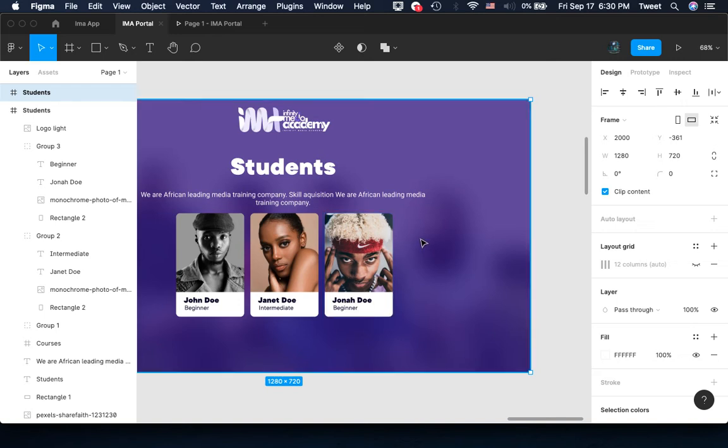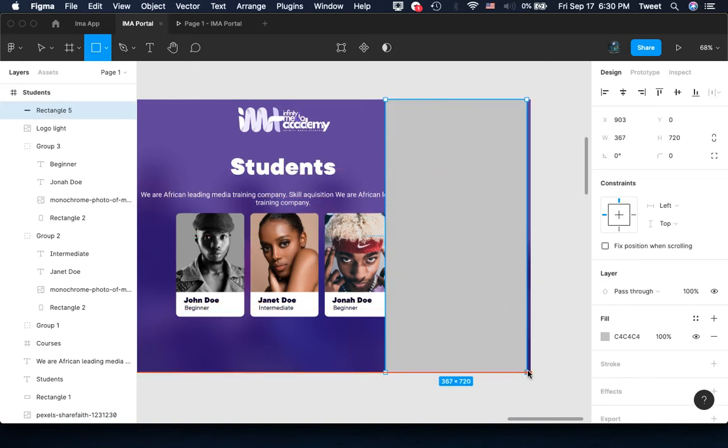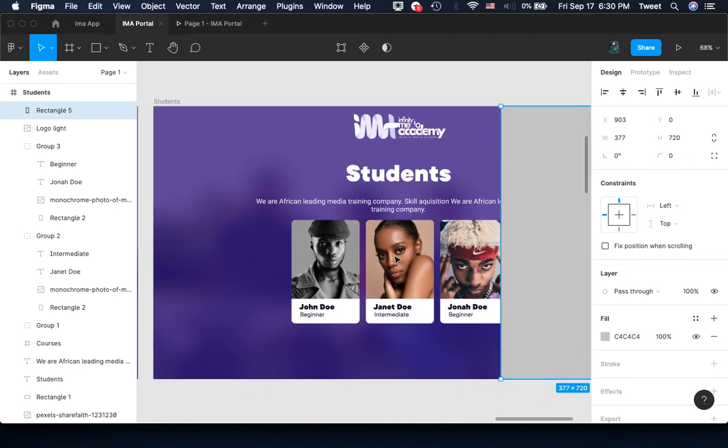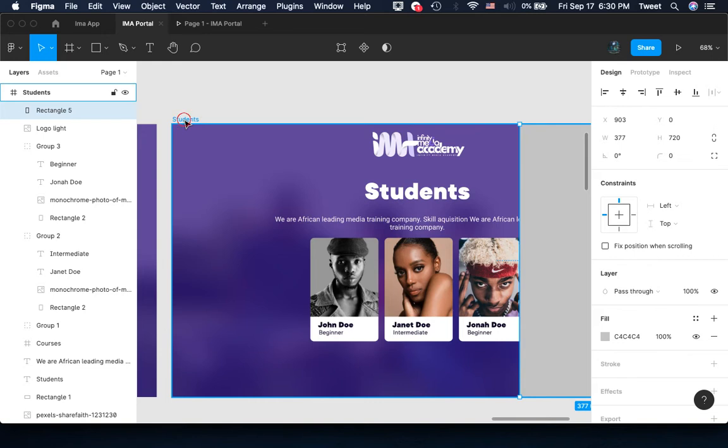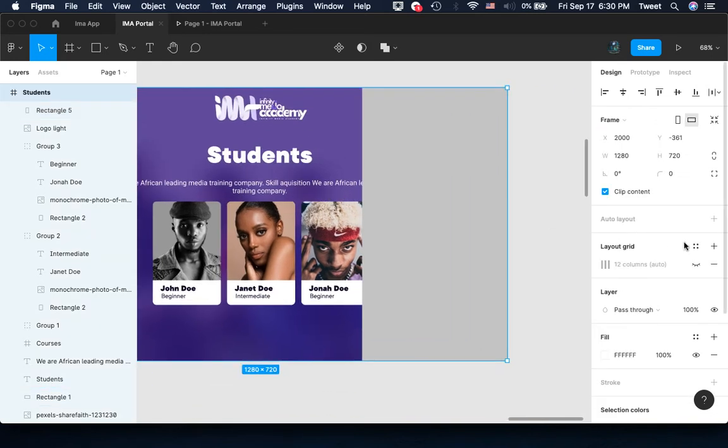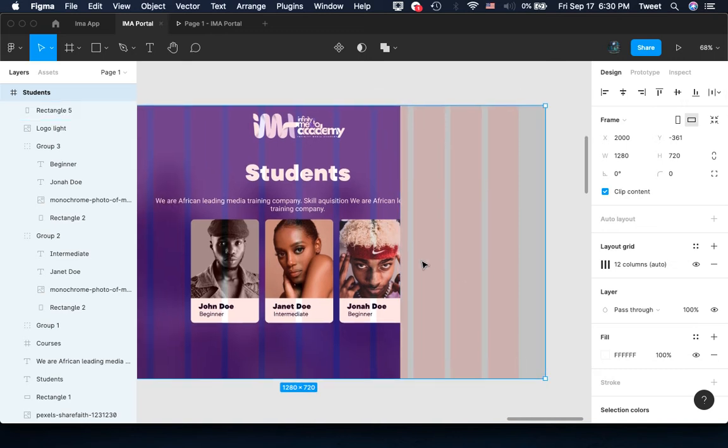So what we are going to do now is to go to the tool section again, then create a rectangle box on the right side here, but we will have to turn on the columns layout to make sure that it is well positioned. So now I'm going to turn on the layout again and then make sure that the rectangle that we have here is occupying 4 columns from the right.